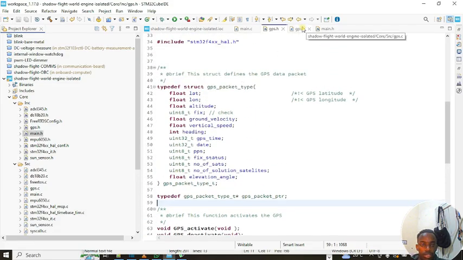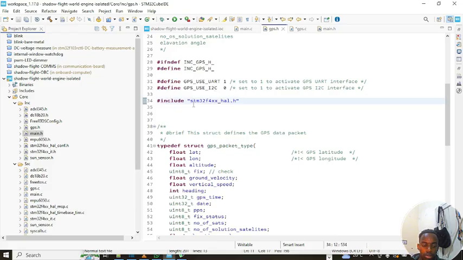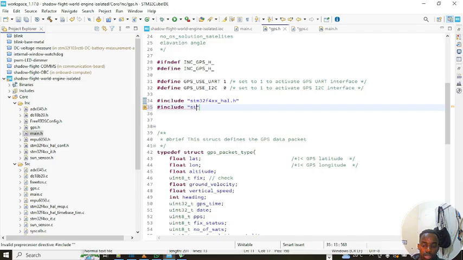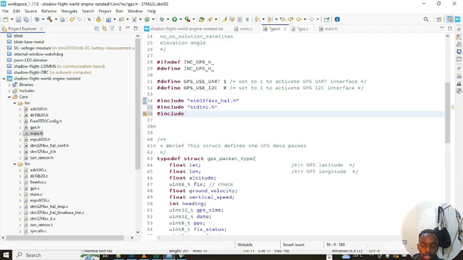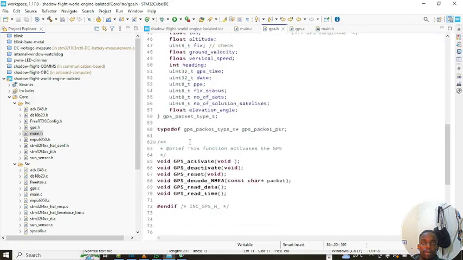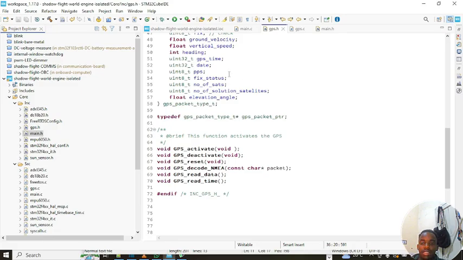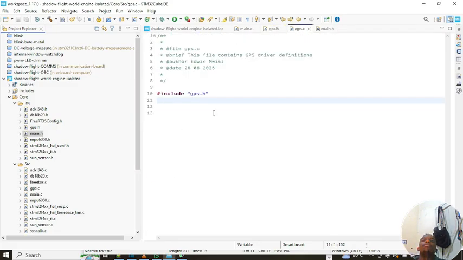Cool. So that's that. And in the GPS.c we include stdint.h and string.h. I know I'll need them anyway at some point. So GPS.c includes GPS.h, so we have access to all of these functions. Alright, so the video is again long. So what I'm going to do next video, we'll write the implementation of those functions for this module. So that's it for today, and I'll see you in the next one.